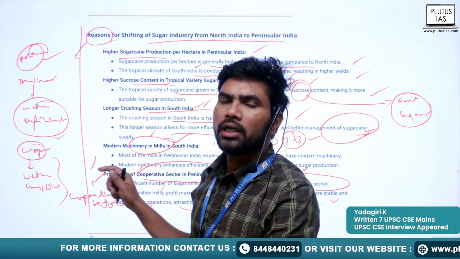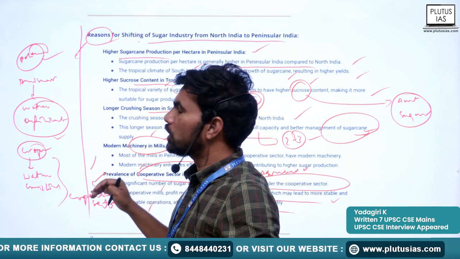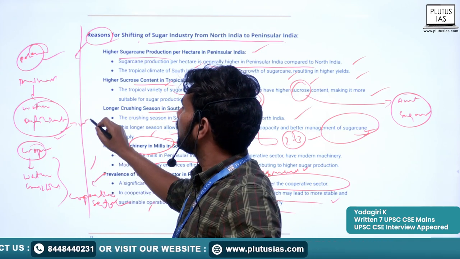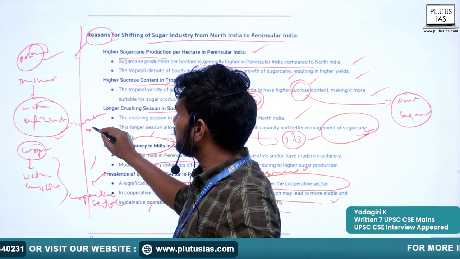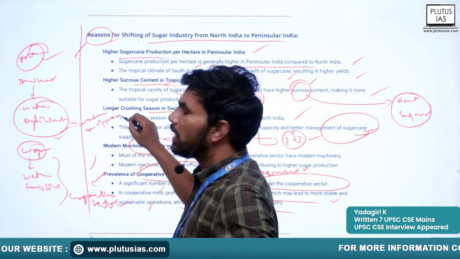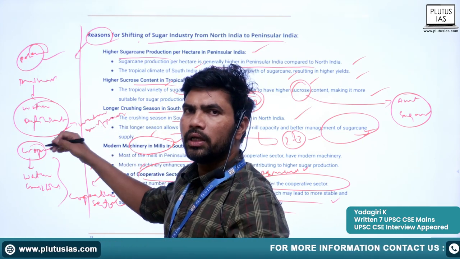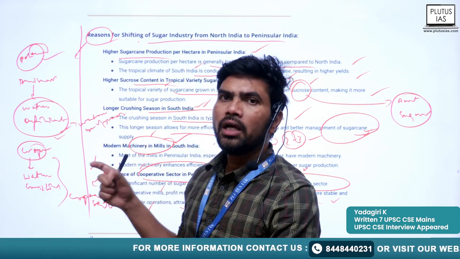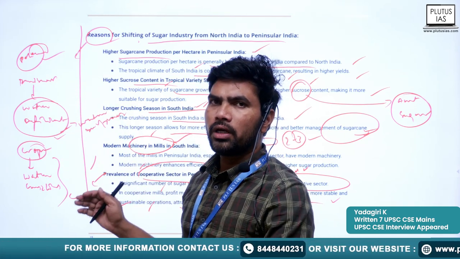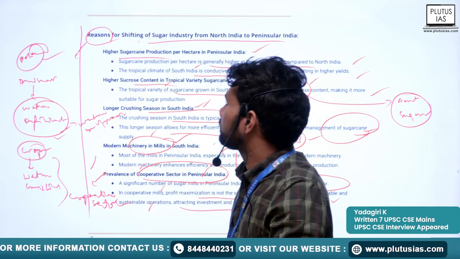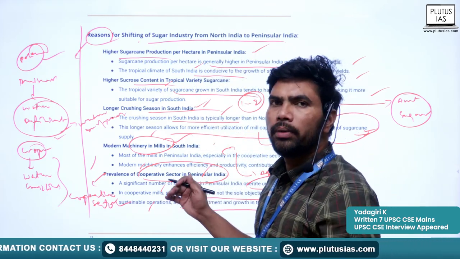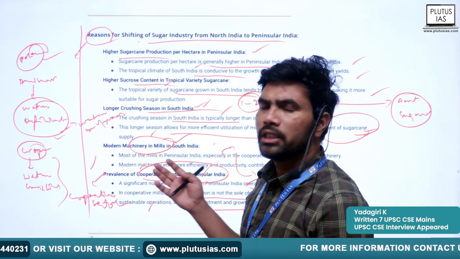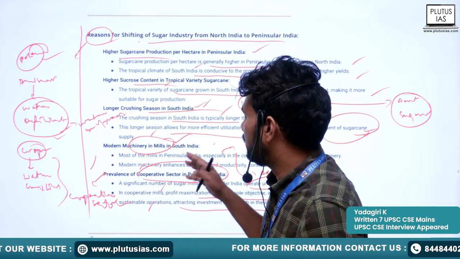Actually, the sugarcane has to be shifted from this area to water surplus areas, especially eastern India. So we can shift the cultivation of sugarcane to eastern parts of the country where the availability of water is more. This can only be achieved with the proper policy intervention by the government. Let's wait and see what happens in the future.